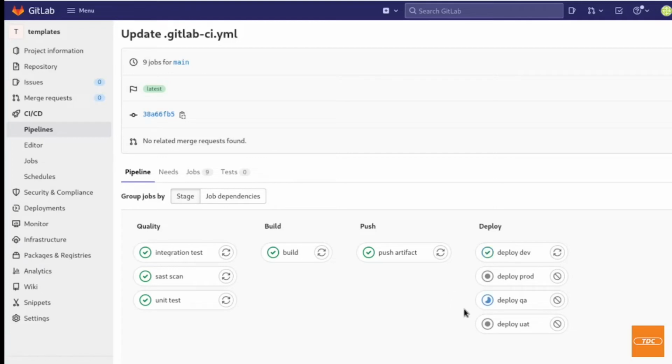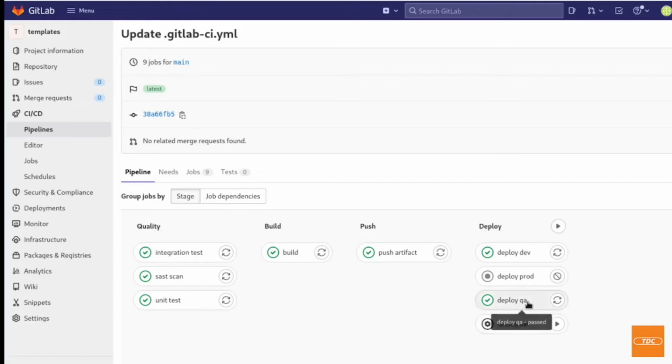So for example, if I had created a rule that my QA deployment should only run under a certain condition, and I have a needs in my UAT to my QA deployment, and the QA deployment doesn't trigger, my UAT deployment will fail. It will actually give you an error because that needs has been broken, and I will demonstrate that after we are completed here.